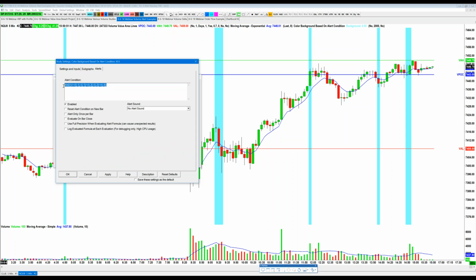Now, when you look at something like this for the first time, even though this is actually a pretty simple example, do not be intimidated by the fact that this looks like a bunch of gobbledygook. All right, Sierra uses some really simple operators like V for volume, BV for bid volume, AV for ask volume, O for open, H for high, L for low, C for close or the current price. And if you know what those operators are, you can refer to them very simply in the program, and you can ask the chart to notify you when certain things are happening.